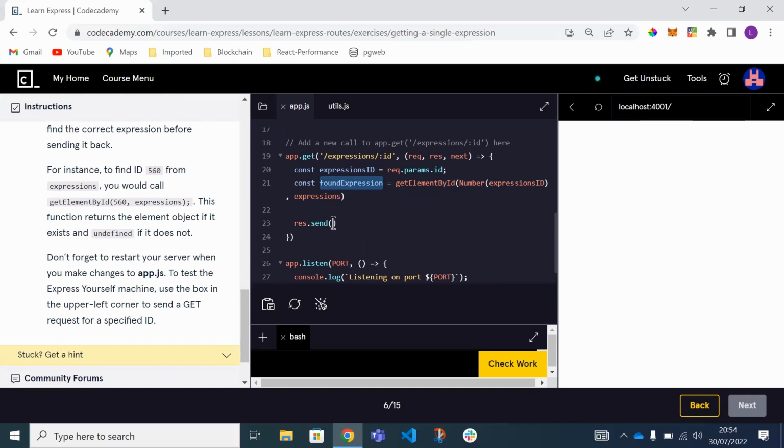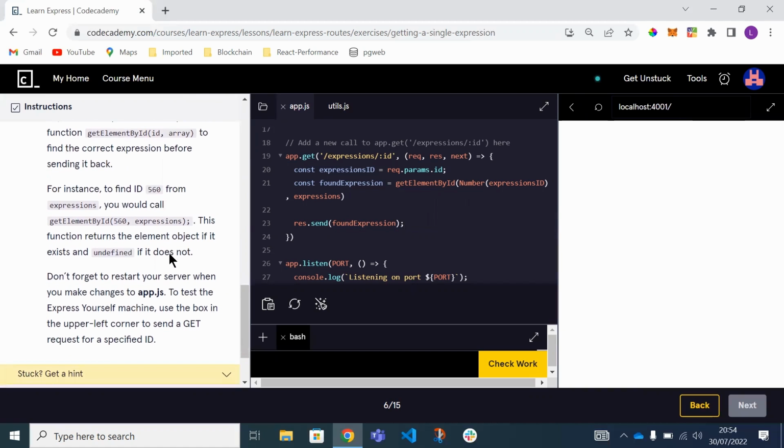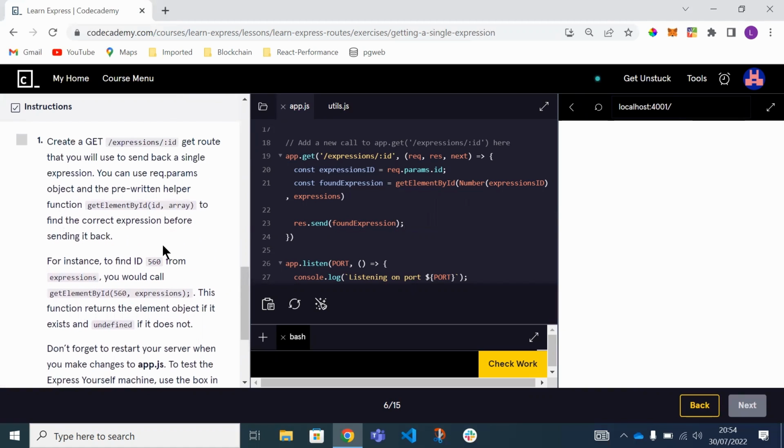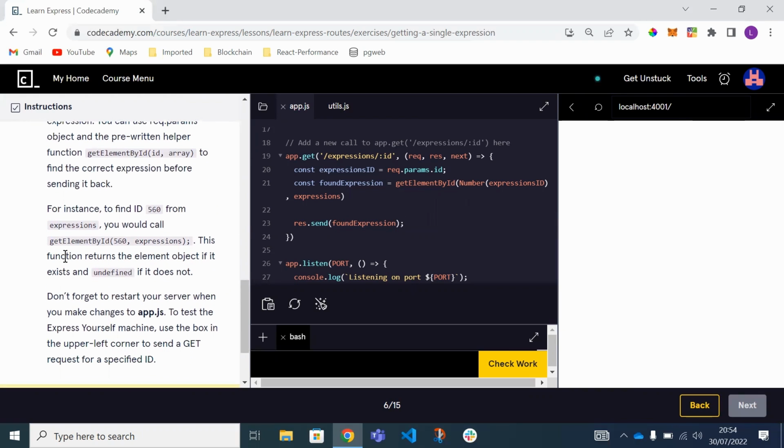And wait there, because let me just go through this because they can trip you up here, because obviously we've got a number, but it does say here this function returns the element object if it exists and undefined if it does not. So do we need to be passing an if check here? No, that getElementById handles that case internally.